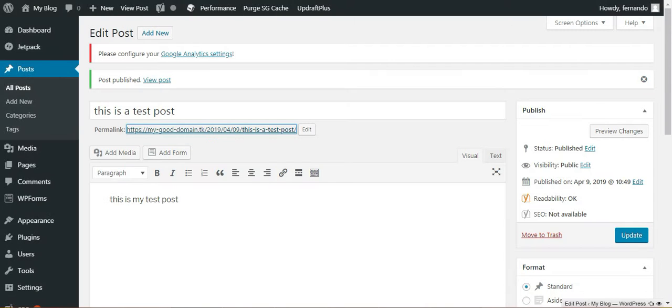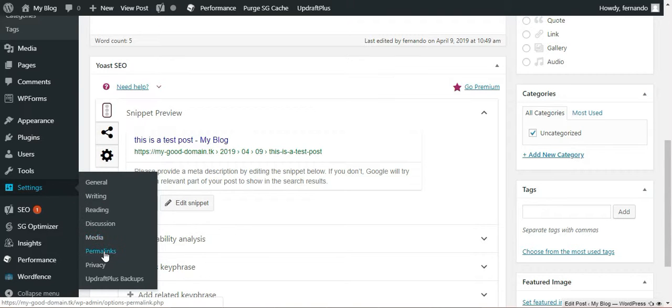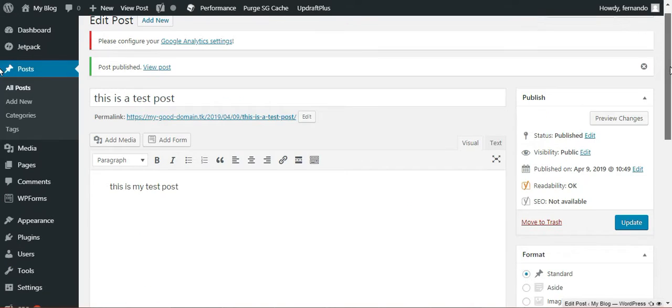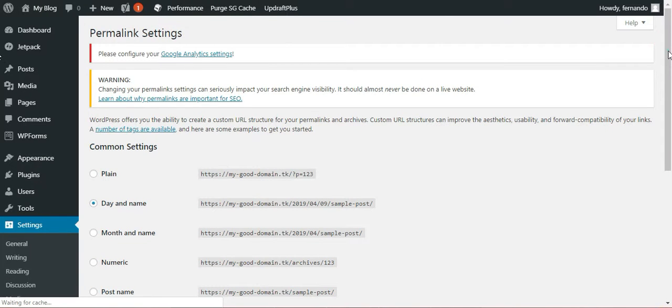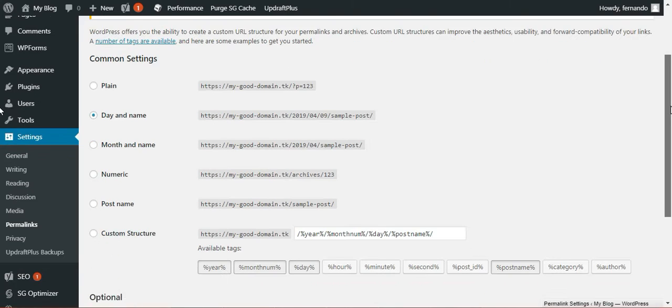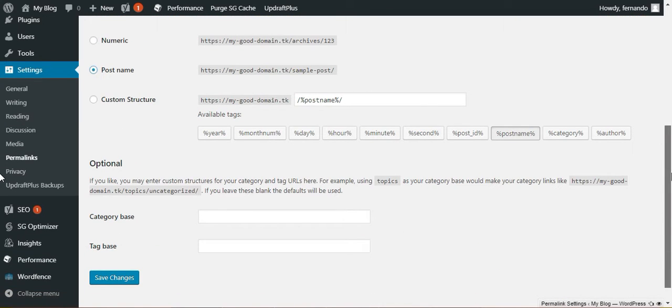One thing I also recommend that you do is go to Settings, Permalinks, to remove the date from the URL, and you select here Post name only, and now Save Changes.